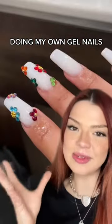Yes, it's that time again where I convinced myself that I can do my own nails. I will try to do the nails I just showed you. I'm tying my hair — I really do mean business. I have all my things. I'm ready mentally. I'm ready physically. I have no idea what I'm doing and I've never done this before. So this will be very fun for you and very not fun for me.